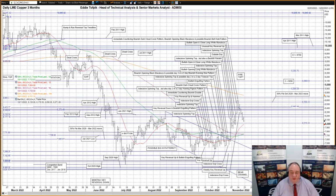However, the move was not sustained, and it is this lack of sustainability that has troubled me, especially as we closed yesterday well below both congestion bands. This had earlier put at risk what I had previously seen in the action since June to date, a possible big W pattern. Now, the big W pattern is a derivation of the double bottom, but on a larger scale. I'd previously indicated the primary target X for this pattern in the 90 area, and the secondary harder to reach target X1 in the 97.50 area.